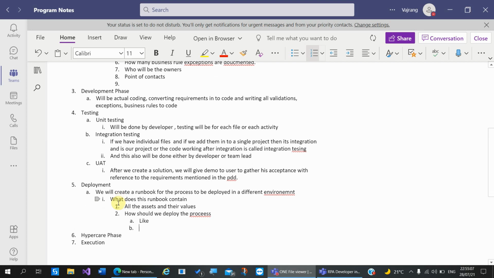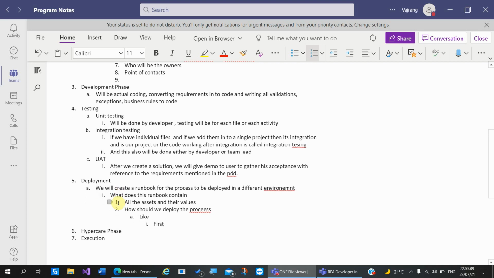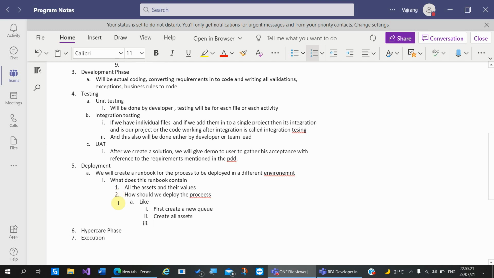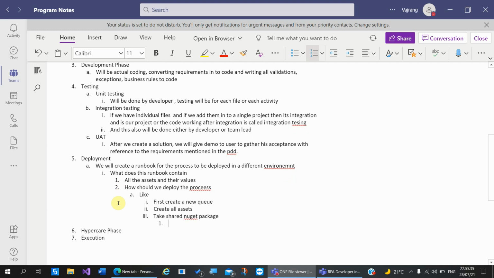First create a new queue, create all assets. Then take the NuGet package and upload it to Orchestrator.